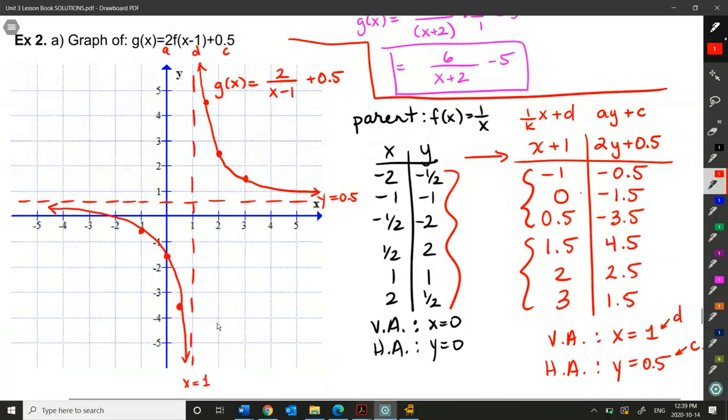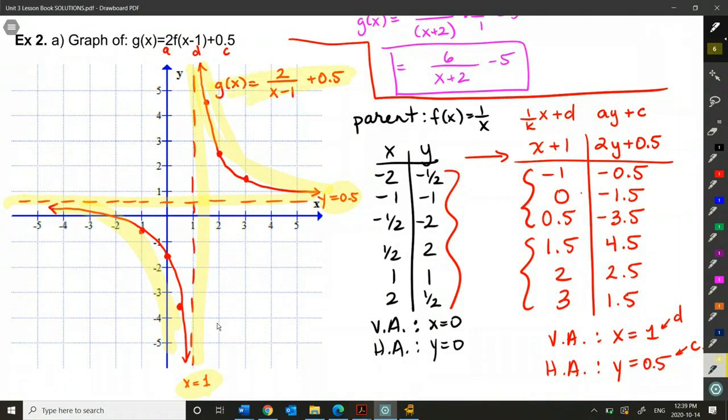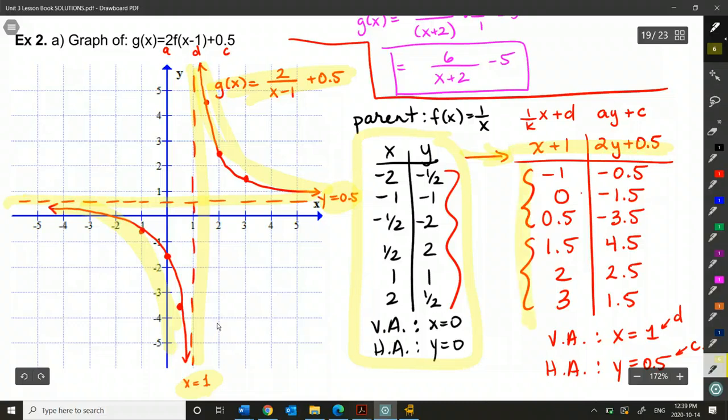So for these guys, I would expect not necessarily for the parent function to be graphed here, unless I give you a separate graph to graph the parent function. But I would also expect to see your asymptotes indicated with dotted lines and their equations labeled on here. Okay? And then I would expect to see your two pieces of your function. So that makes the whole function and the equation labeled. Okay? And then you can just show me your key points of your parent function and how you transform them. So show your equations and then calculate your new points. That's what I would expect to see. And your asymptotes too.